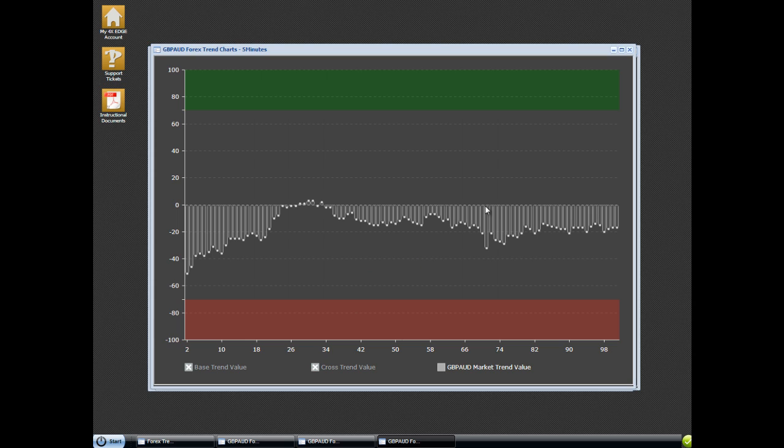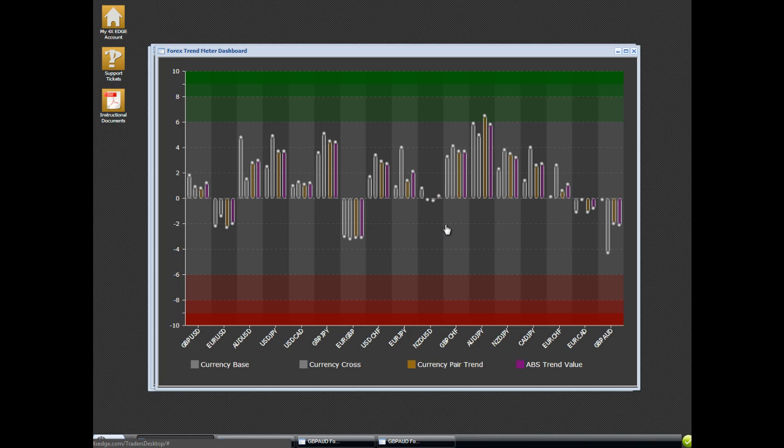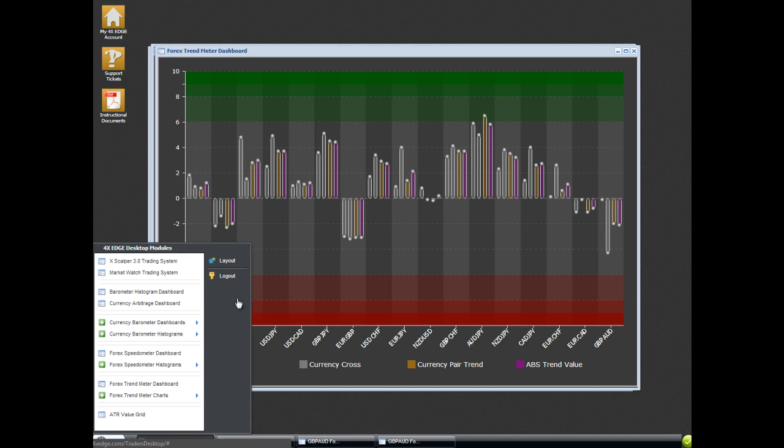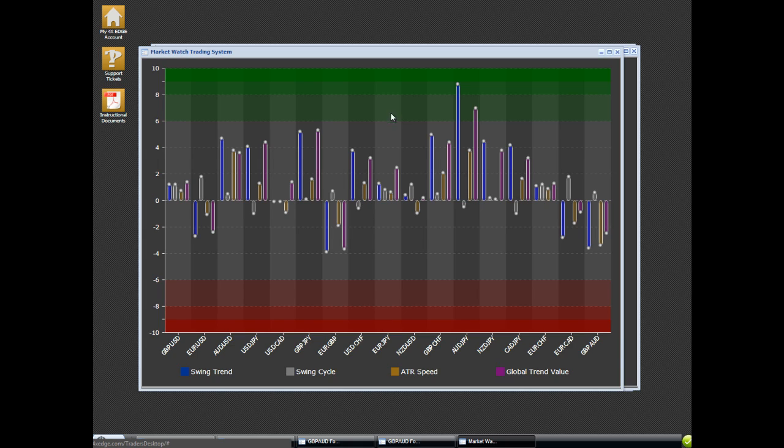But these are my favorite tools because they're extremely accurate. And I say that about all of our tools, but in the fact that this is an aggregate value, you don't have to sit there and try to figure out, okay, is it overextended on this time frame or that time frame or what's going on? It's kind of like our trading tools. When the line gets there, like on the Market Watch system, when the dark blue line gets into the red or the green, you've got to trade.